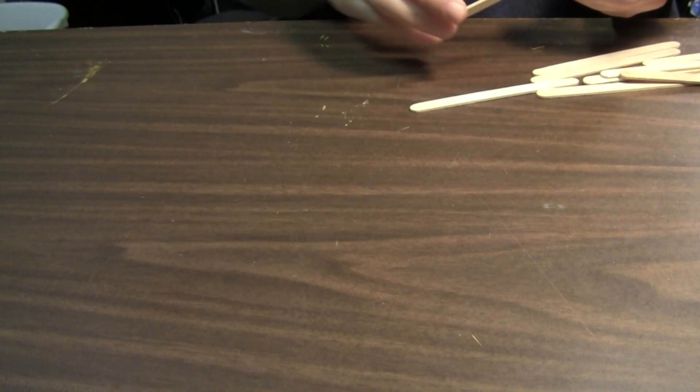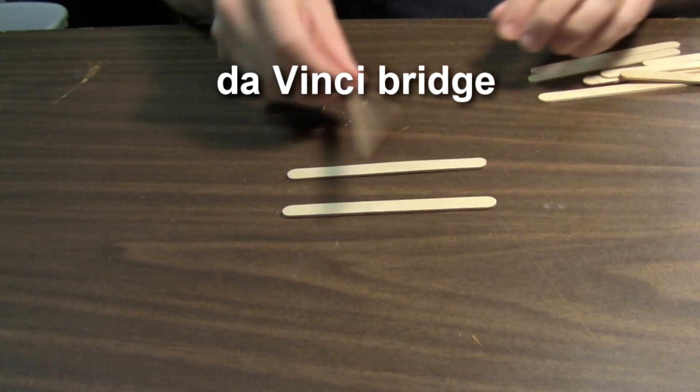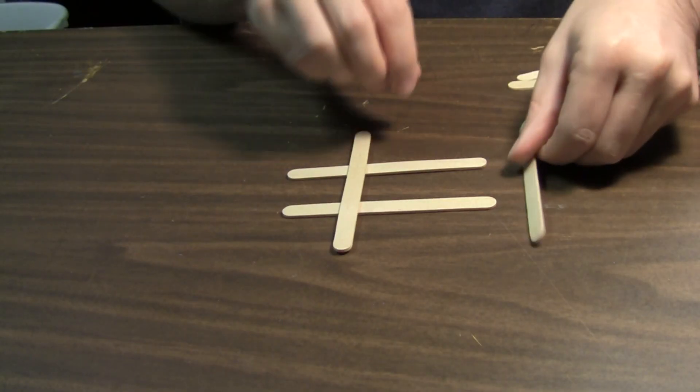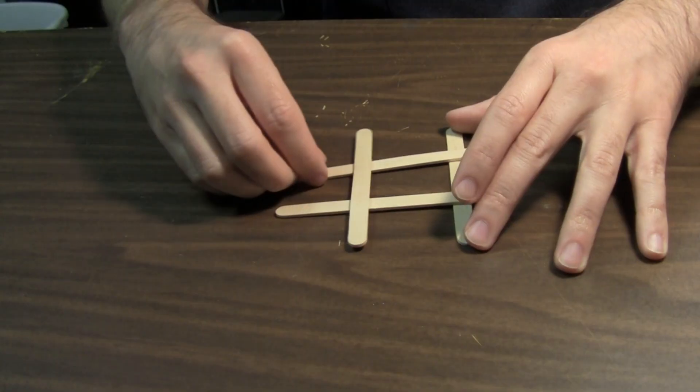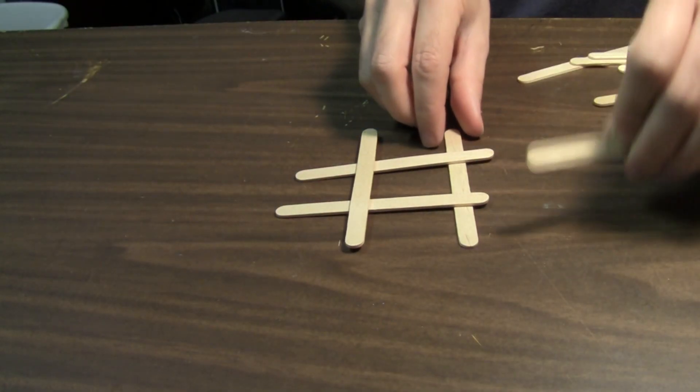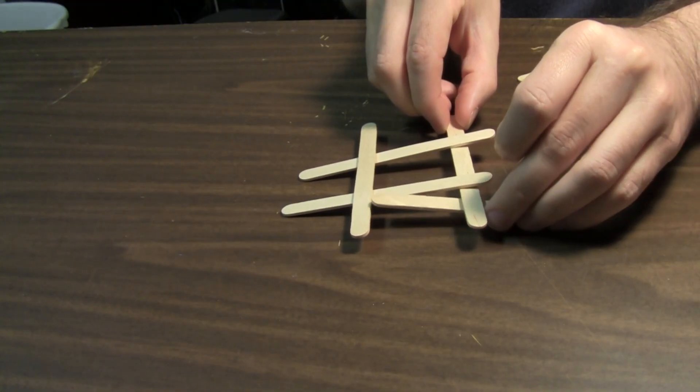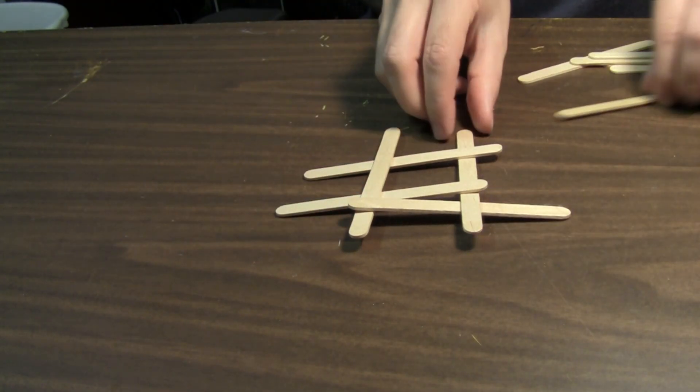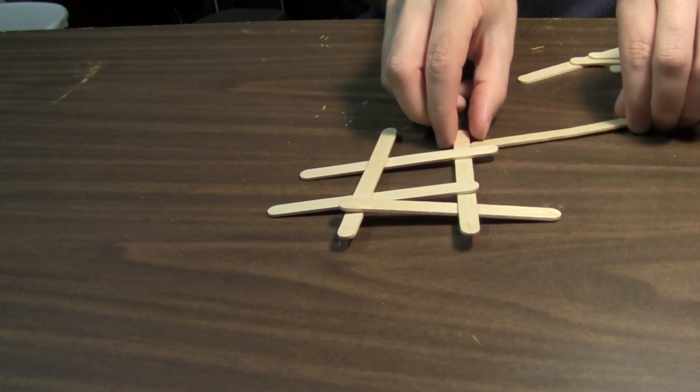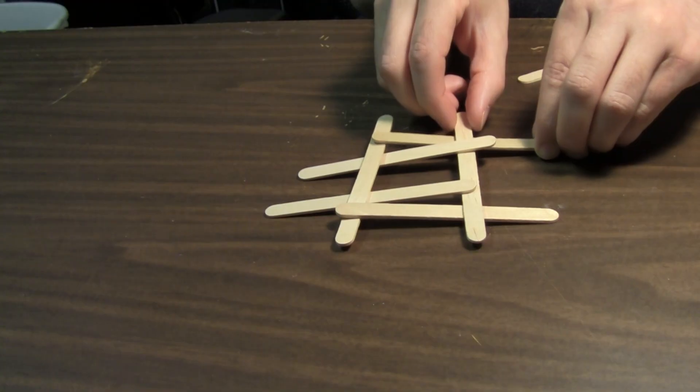Okay so the solution is something called a Da Vinci bridge and here's how you do it. Start with an H and then we're going to add another H. First add another crossbeam and then pick up the whole structure with the new crossbeam and slip in two new legs. So that's one leg. And there's the second leg.